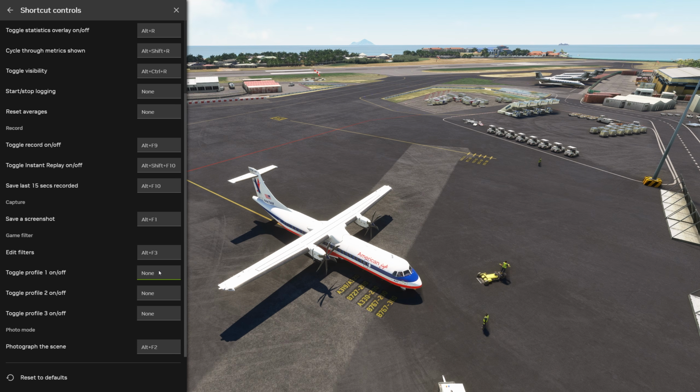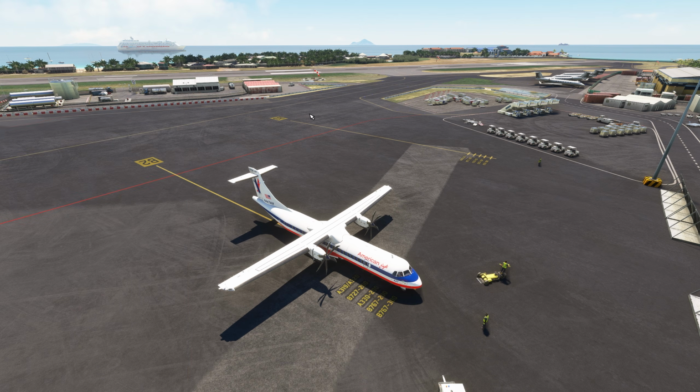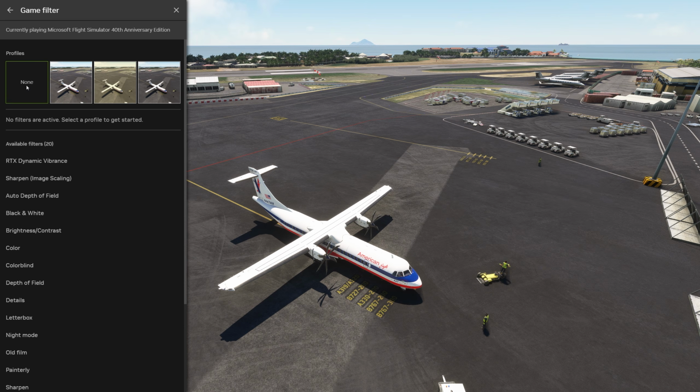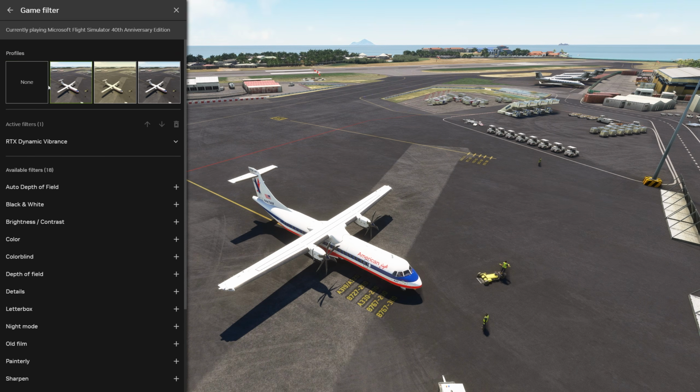I've tried a whole bunch of different keybinds. So what this essentially means is that when you do hit Alt F3 and change whatever filters you have here for the different profiles, the only way you can toggle them on and off essentially is to click none and then click back on your profile, and you can see what the difference is.